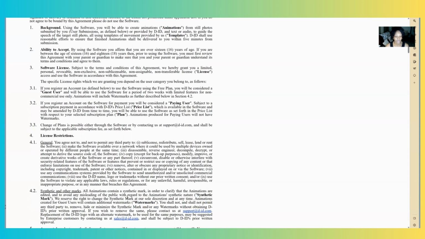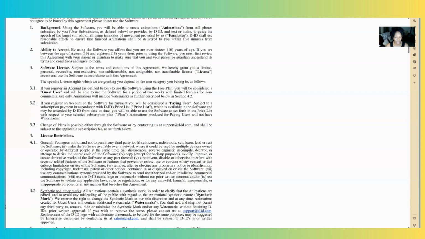All animations contain a synthetic mark in order to clarify that the animations are edited and to avoid any misleading of the public with regard to the animation's synthetic nature. We reserve the right to change the synthetic mark at our sole discretion, and at any time, animations created for guest users will contain additional watermarks.